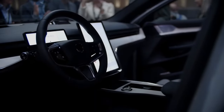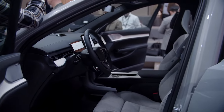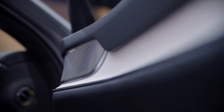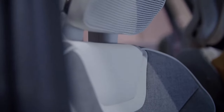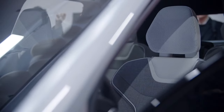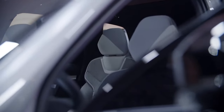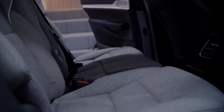Inside, a minimalist interior design puts most of the EX90's controls on a large touchscreen infotainment system. The look is clean and classically Scandinavian, but it may be irksome to drivers who prefer physical buttons and switches on their dashboards. The interior feels open and airy, thanks to a large glass roof, and there's room for seven riders thanks to a standard third row of seats. Leather upholstery has been banished from the options sheet in the interest of eco-friendliness, but the materials used instead look high-end, especially the available wool fabric that's blended with plastic recovered from recycled bottles.